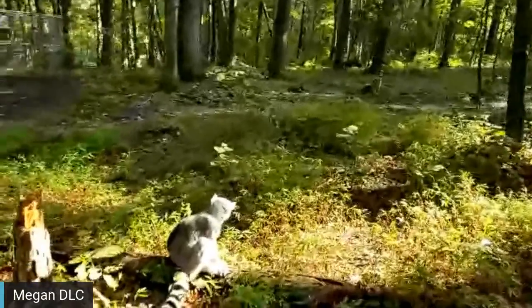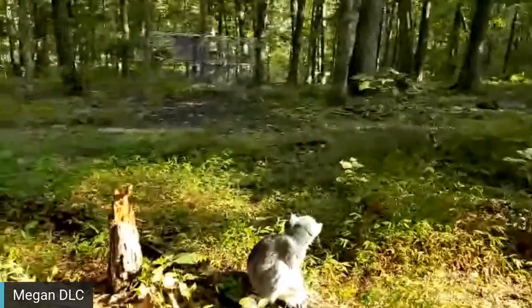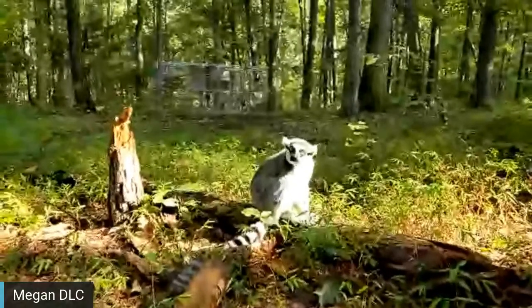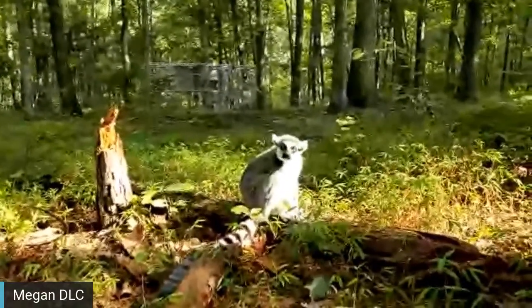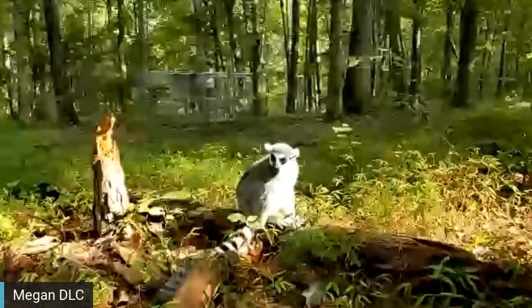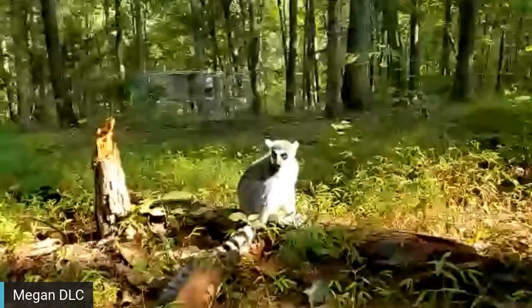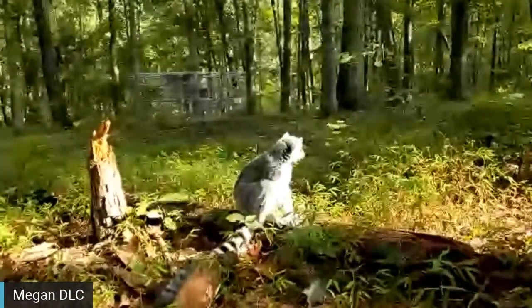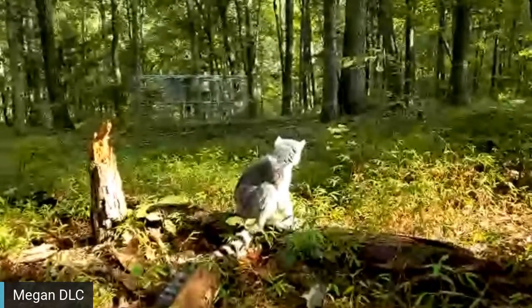And Schroeder's one of my favorite lemurs we have here. She's another elderly lemur. She's in her late 20s. There she is, pretty girl in the sun. And Schroeder here is actually the grandma of the troop. And normally, when mom takes over and grandma is no longer in charge, then grandma gets kicked out. It sounds really harsh, but lemurs aren't like humans. They don't stay together as one big family.